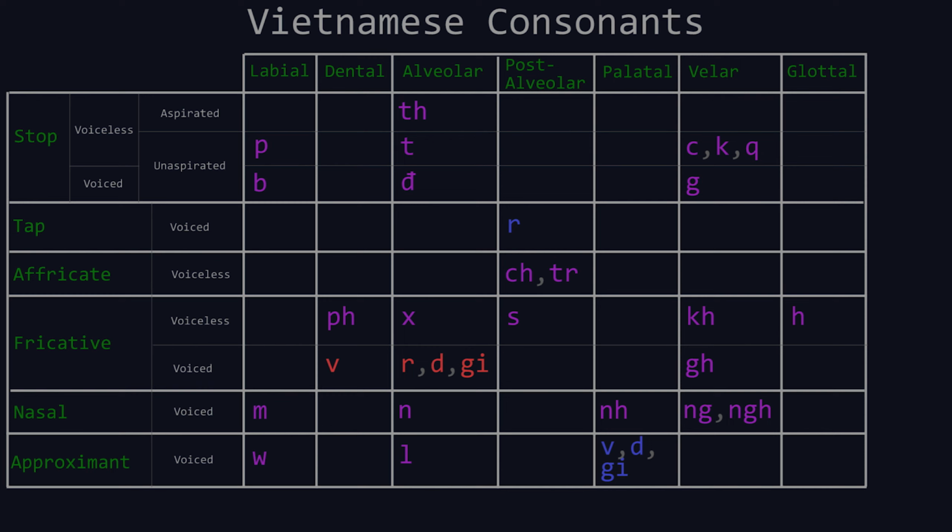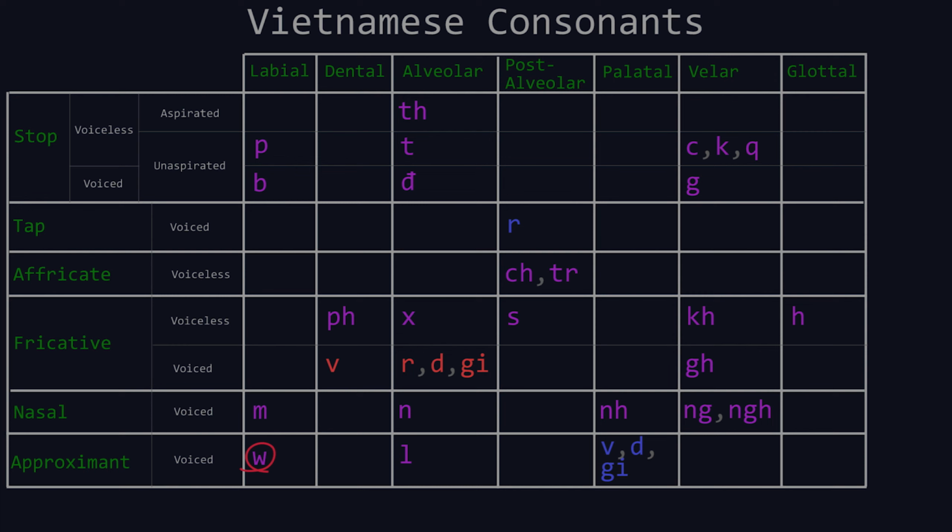The approximants are sounds that allow air to pass through your mouth relatively unhindered, and because of that, they really skirt the line between consonant and vowel. And our first approximant is the W sound, "w." Now, a lot of people would actually say that Vietnamese doesn't have a W sound, and the official alphabet actually lacks the letter W. Instead, in Vietnamese, whenever you want to represent a W sound, you usually just approximate it using the next closest thing, which would be the vowel O or U.